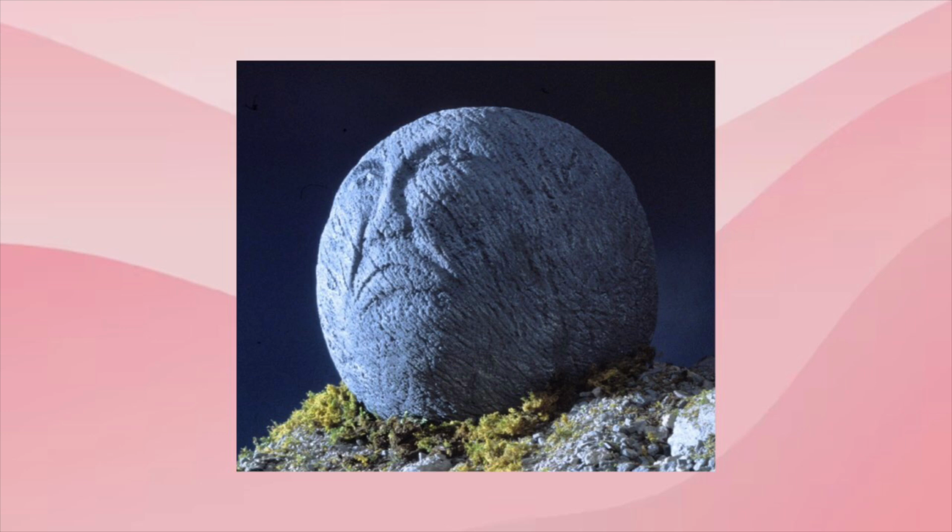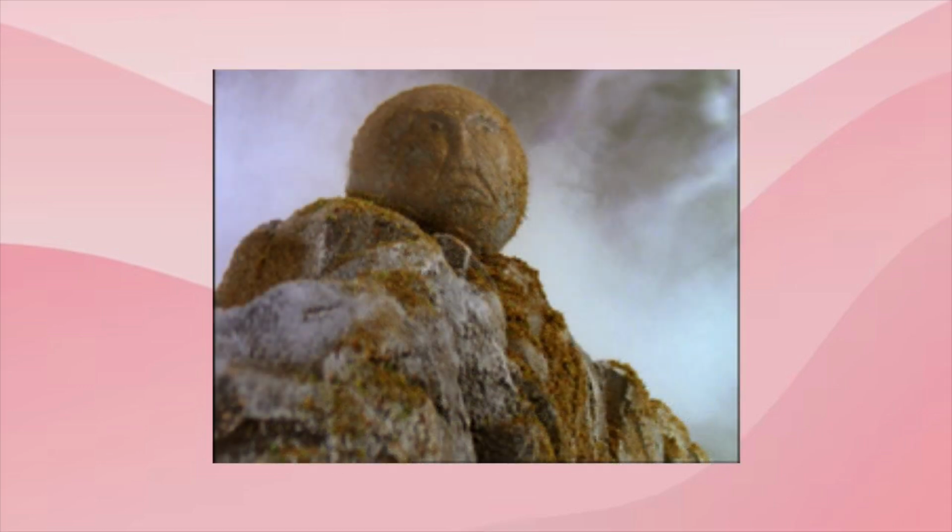Boulder is one of the most interesting characters in the Thomas & Friends franchise, as it's one of the few characters that isn't any form of transportation. Boulder's first and only appearance was in the Season 5 episode, Rusty and the Boulder.